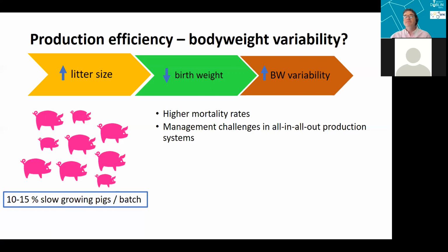Well, I was going to say some of the science that operates in these production units could easily have many benefits in terms of managing the current crisis that we're dealing with, in terms of spread of disease and so on. All-in, all-out means you have the same set of problems with all the animals, as opposed to having to tackle problems individually. So I can see how that would improve efficiency.